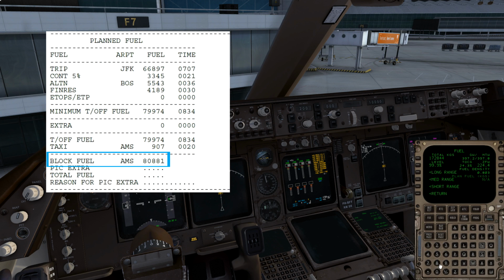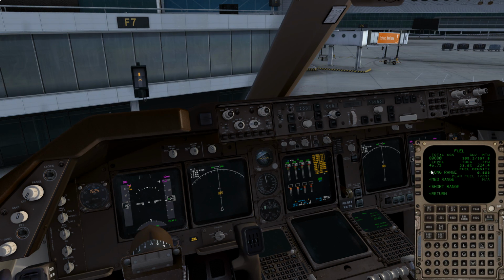So all you have to do is just enter that right here into the FMC. So 8,881. There we go. So that's the fuel that we're going to use. We're not very full today, so it should be alright. You can also use one of the easier buttons if you do not really care about the fuel load exactly. But yeah, this is what we're going to use.